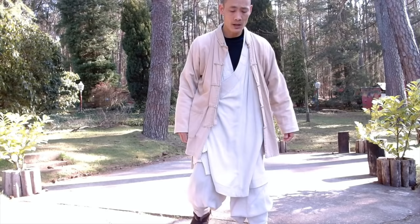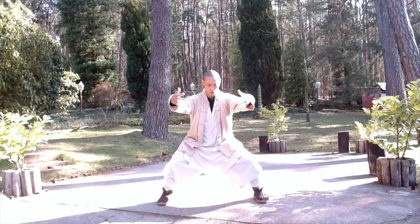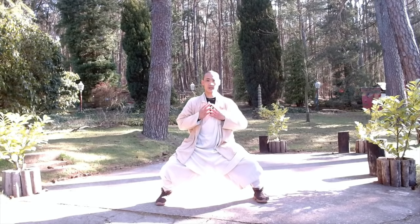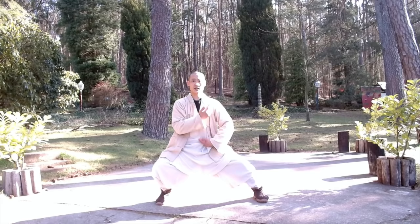So first, take a wide mabu, not too low, so that you can still stand. If I want to move to a left gongbu, at the moment my spine is centered. It's exactly in the middle between both legs. If I want to move the left leg, I move my weight onto the right leg. Spine still stays straight. So from here, just shift.